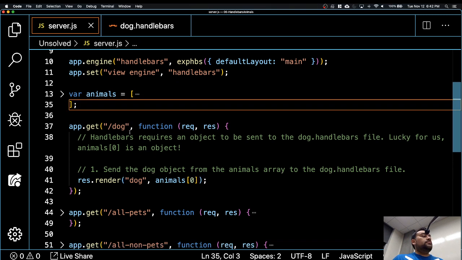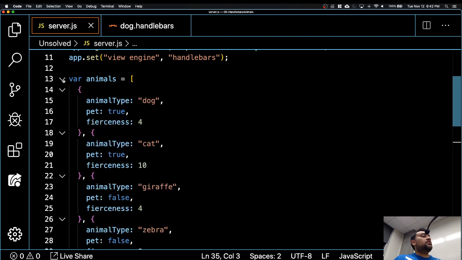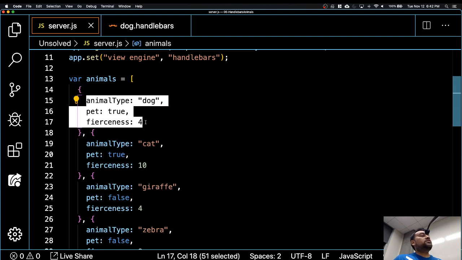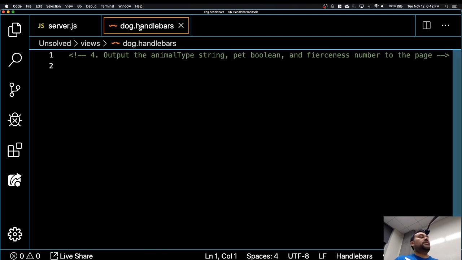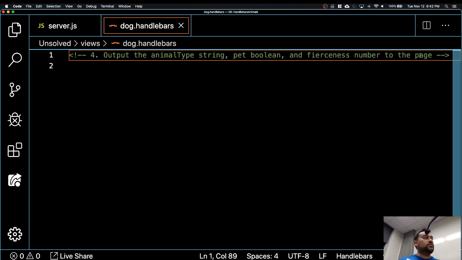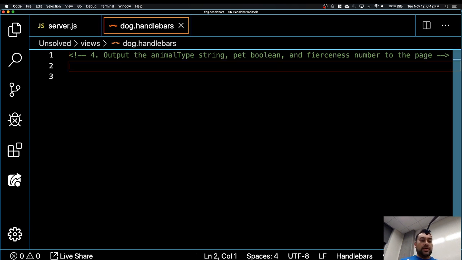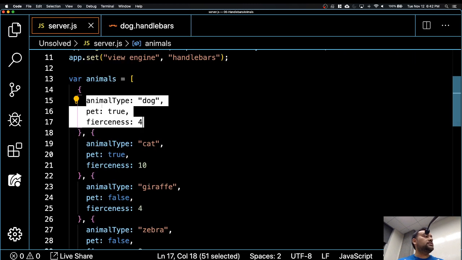All right. So I have my dog object over here, and this means that I'm going to get these three properties on my dogs page. So what you can do is create a p tag, h1 tag, and then just output those values. Let's say p tags. The first property that I'm going to get is animal type.